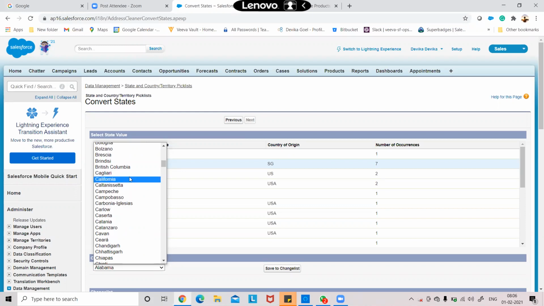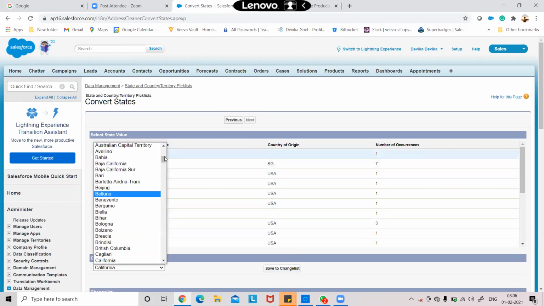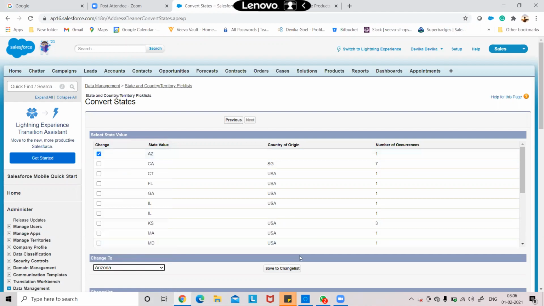California. Yeah. I'm really bad with the state abbreviations. First one is Arizona. And if we are not sure in some ways, I simply open up Google, search state and country, and from there I pick it up.